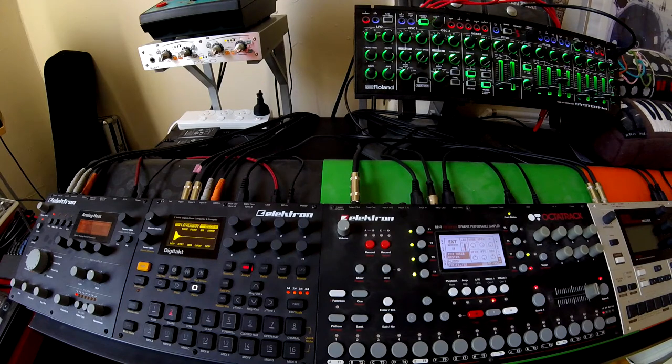So that's kind of that. That's all I'm going to do. I just wanted to show you that because I thought it was kind of rad, if a bit messy and all over the place. But I'm having fun with it, seeing what's happening.